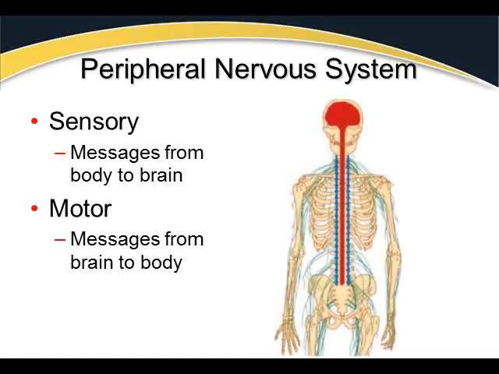So that peripheral nervous system has sensory and motor components to it, and that's only one aspect of it. Sensory nerves obviously tell us hot, cold, sharp, dull, so on and so forth, whereas motor nerves tell us move this, move that. So to get up and walk across the room, you're using the motor. When you're using your sense of taste, that's a sensory nervous system that's getting used.